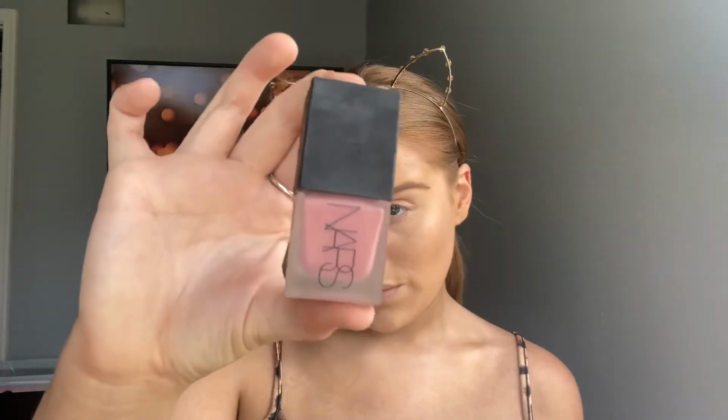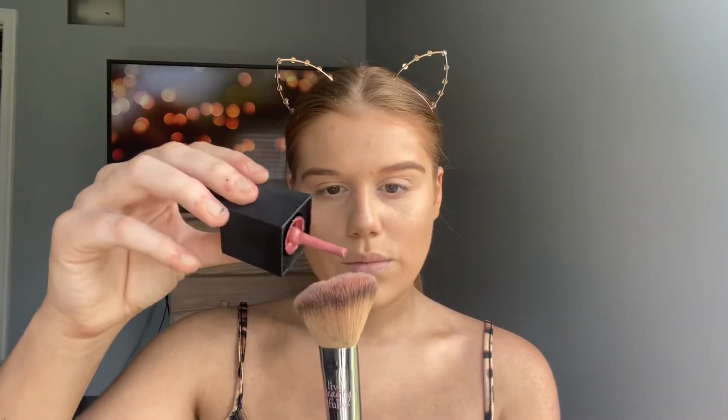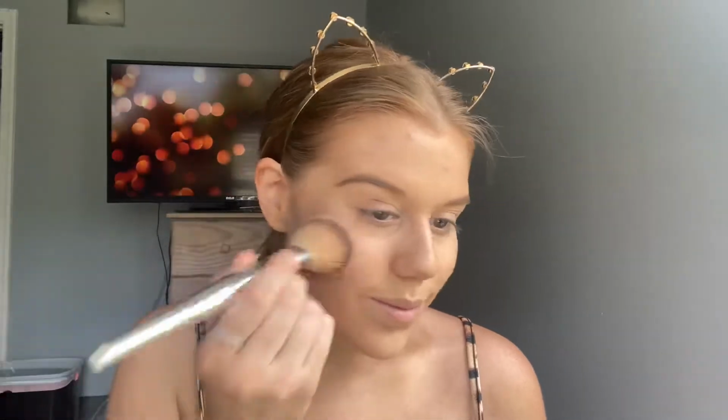For blush, I'm going to be using a liquid blush today, and I'm using the color Orgasm from NARS. And I like to put a little teeny tiny bit on my brush and blend it out that way because it's very pigmented if you use a lot.